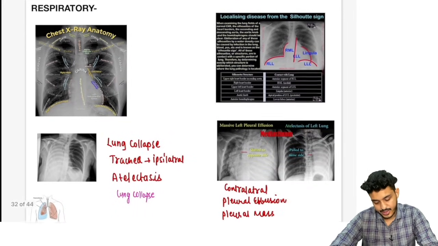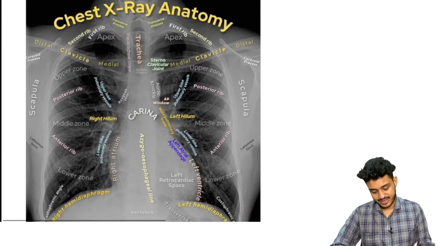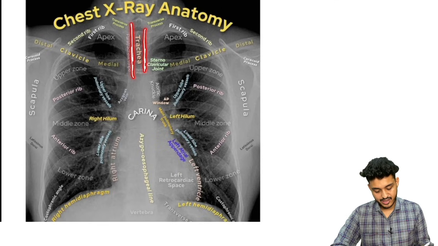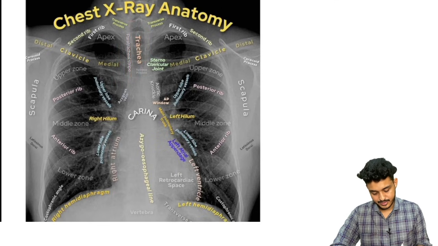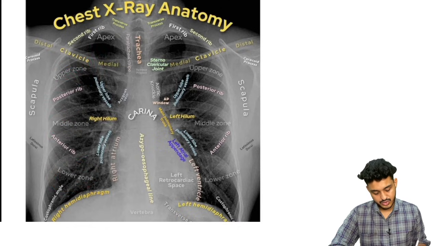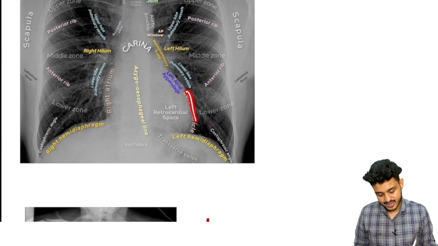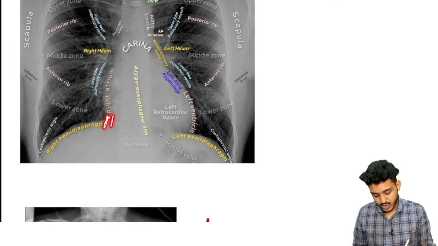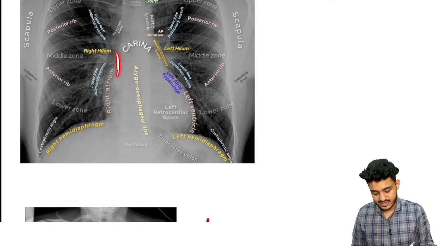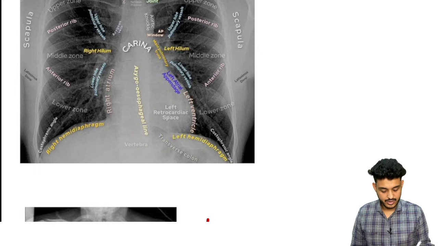Then we have got the respiratory system where you will be having the normal anatomy. Let's understand the normal anatomy. This is going to be the trachea, beta. This is going to be the apex part, upper zone, middle zone, lower zone. These are the zones that you can appreciate normally. Now you can understand this is going to be the right atrium. Here somewhat you will be having the inferior vena cava. This is the part where you will be having the superior vena cava. This is the part for the right atrium. So this is the part for the right ventricle.